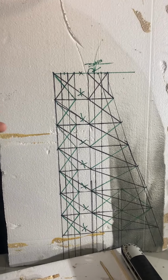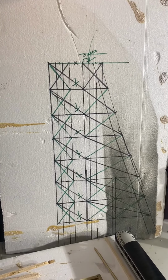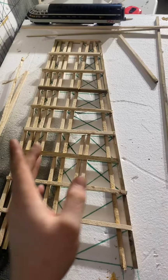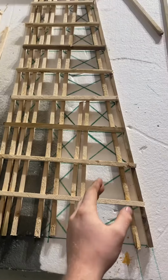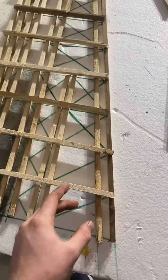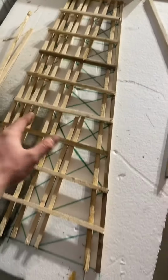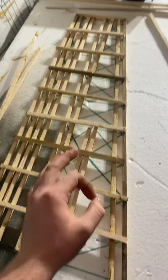I drew it on paper and then I drew it out on a large surface like this here to make a jig out of. And anyhow, I then came up with this. This is my final copy. I do not have the vertical members in place yet, but I am designing a jig. This will be the first step you'll do when making a trestle bridge. And by a jig, I mean I'll glue little pieces of wood here and here and here and here and everywhere to make sure that every time I make one of these here, it is exactly perfect.